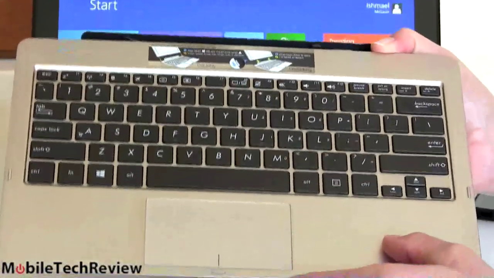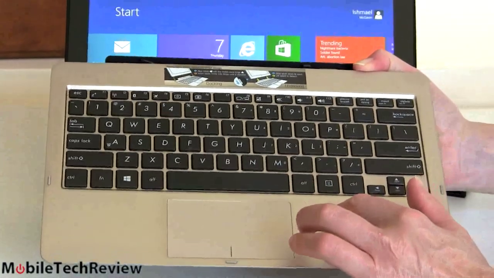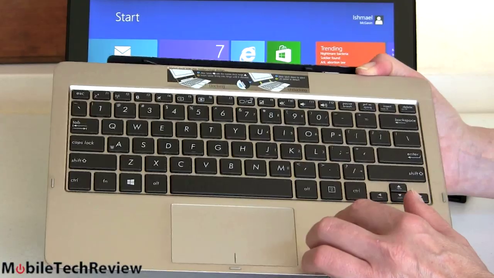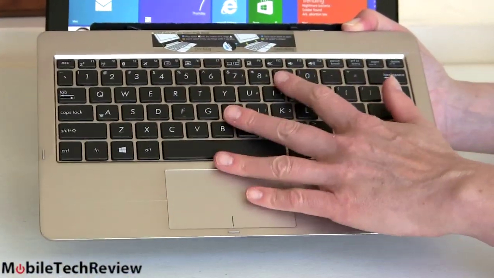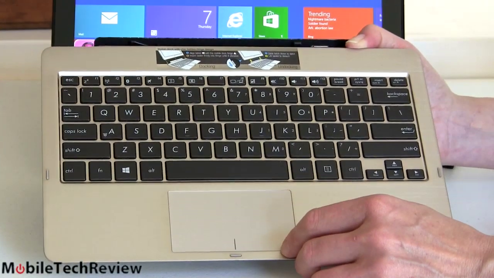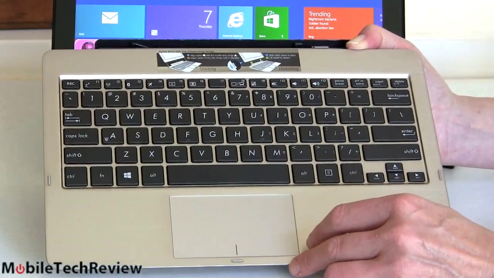Lovely dock. Asus has certainly been doing this long enough they can perfect it. One thing I can tell you, if you've used the Android docks at 10.1 inches, they were kind of small, weren't they? They were never very easy to type on. This guy, 11.6 inches, more room to spread out to grow. So a much more pleasing typing experience here. It's right up there with the Envy X2. I still prefer the Envy X2 keyboard a little bit more, but honestly, both of them are good.